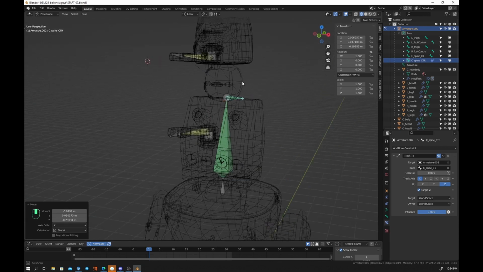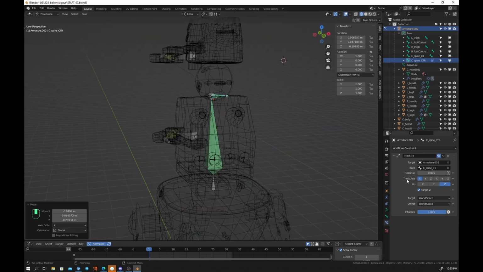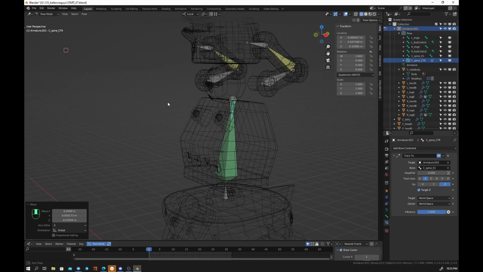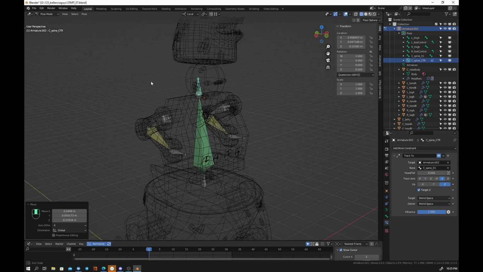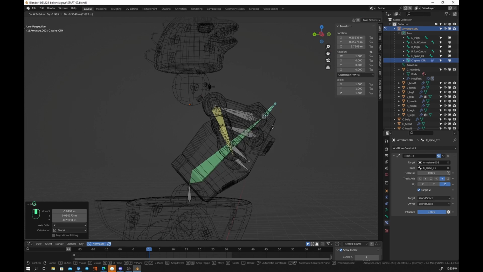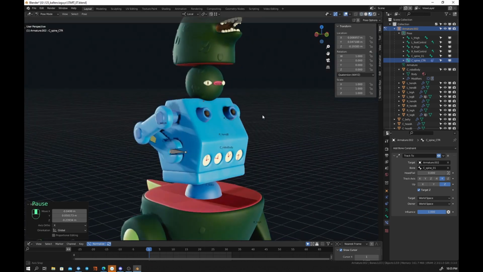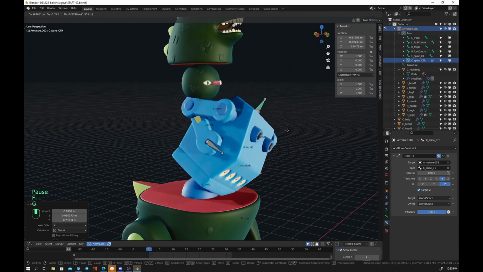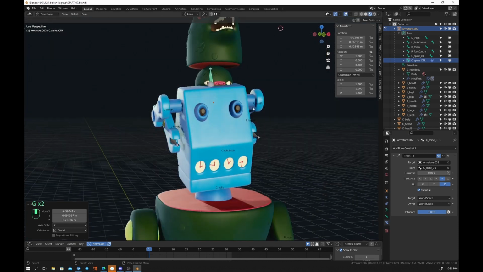But for now, it's not in the direction we need. That's why we'll select the correct one in track axis. As you see, we need the inverse value for y. So this is the result we need. Now the shoulder level is preserved and we get exactly the movement we need.